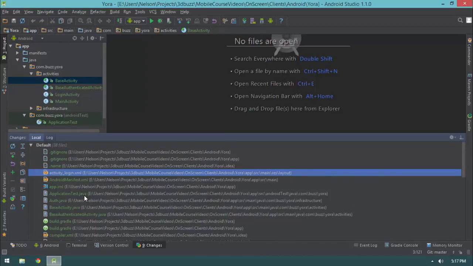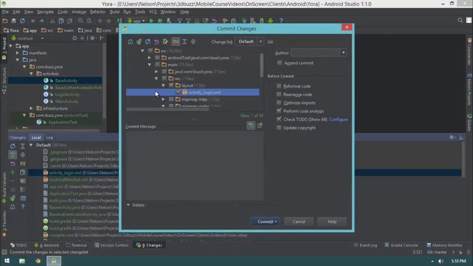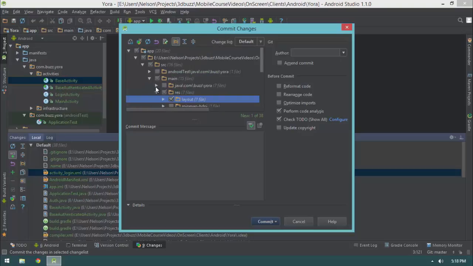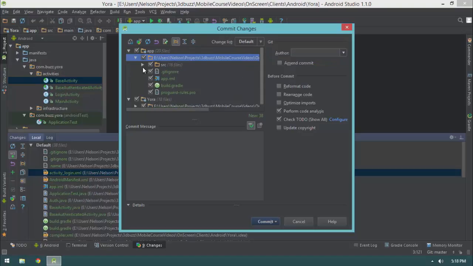Now what we need to do is actually perform the commit. So I'm going to come over here and click this little up arrow with VCS, and it's going to give me the commit dialog. Unfortunately, it only checked Activity Log. What I want to do here is commit all of these files, so I'm going to check both of the top files up here, both the root folders of this application, so that all of these files will be committed in our commit.